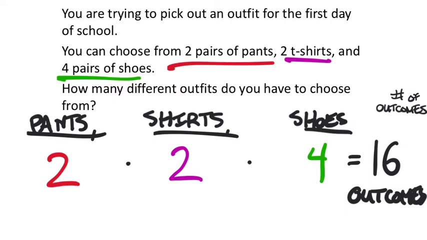But again, we had to figure out, what articles of clothing did we have to choose from? Pants, shirts, shoes. If you wanted to add socks in there, you could, and make that part of the outfit, or perhaps other articles of clothing, necklaces, jewelry, something like that. But this is all we got to do in order to figure out how many outcomes there are. So if they were asking for a specific outfit, this helps us to figure out at least the denominator in the fractions we're trying to use to find these probabilities.